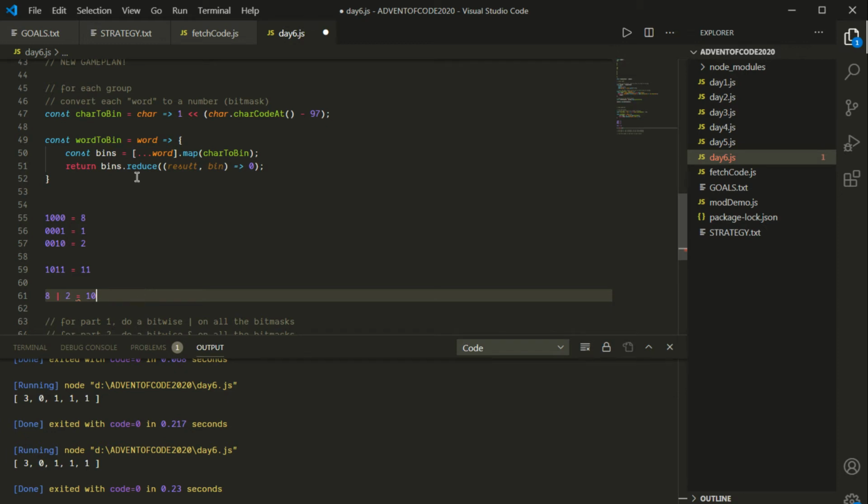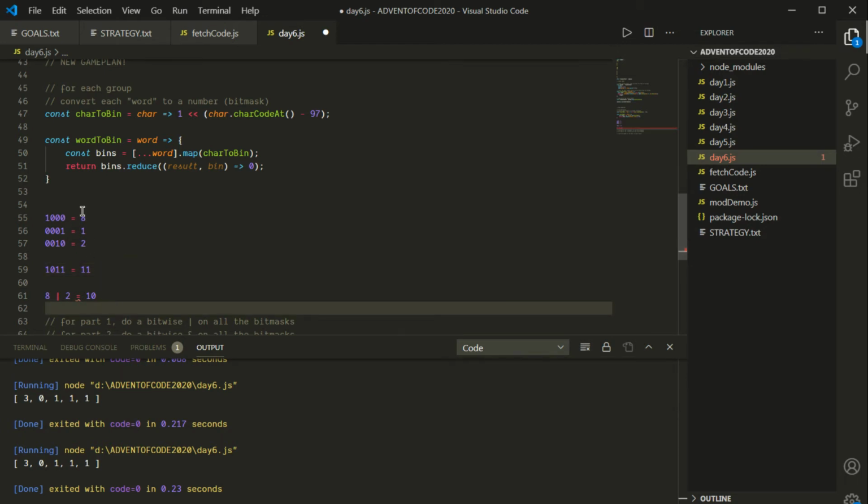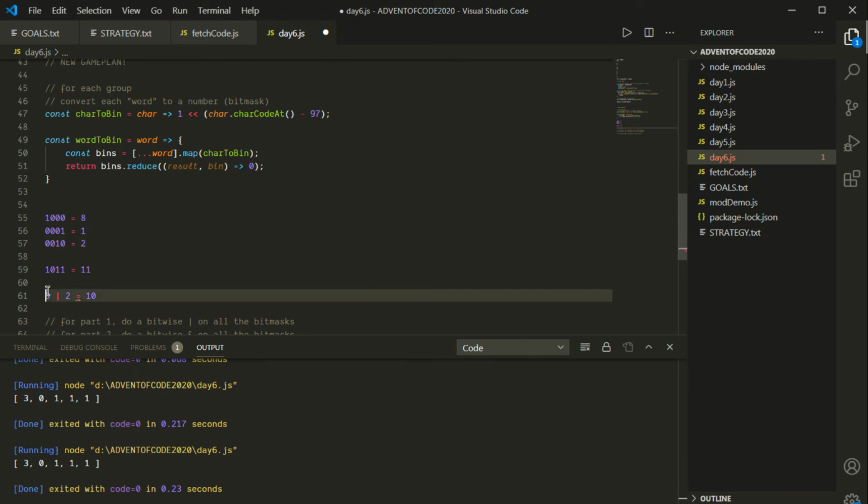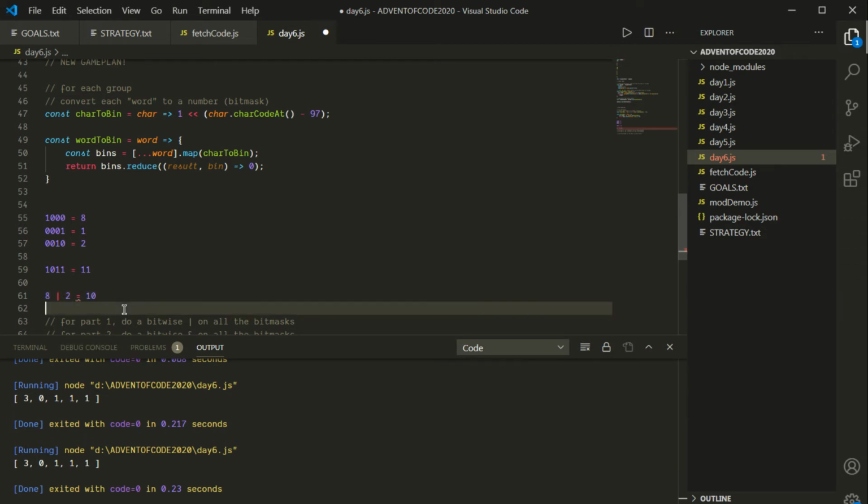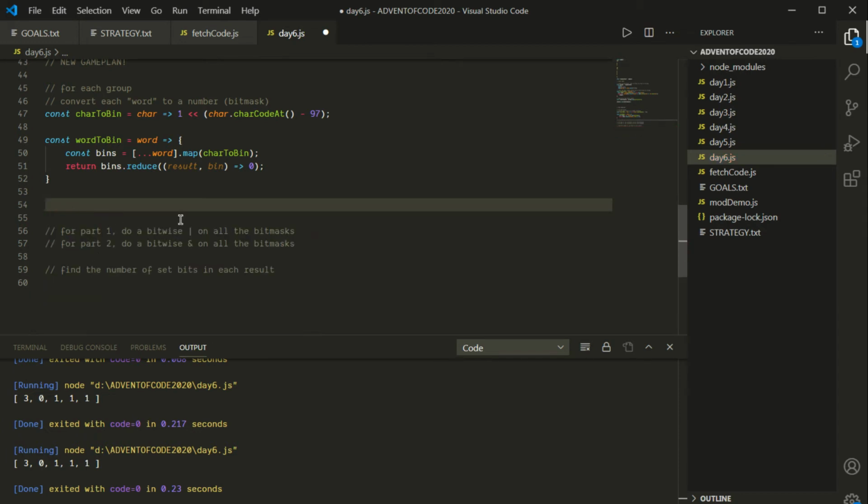So all the binary stuff that's happening, all this bitwise, looking at the columns, that's behind the scenes. We're not ever going to see that unless we were to do a .toString and put a 2 in there for base 2. So we're just going to look at these numbers in the decimal way that we're used to. This is if you did 8 bitwise OR with 2, it would give you 10. If anyone has any questions on that, feel free to leave a comment below, but that's basically what we're doing with this stuff.